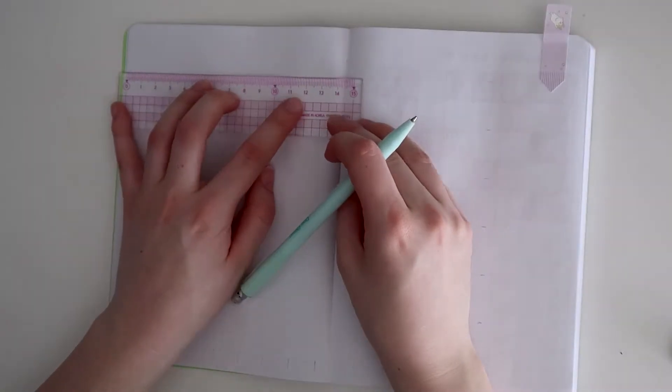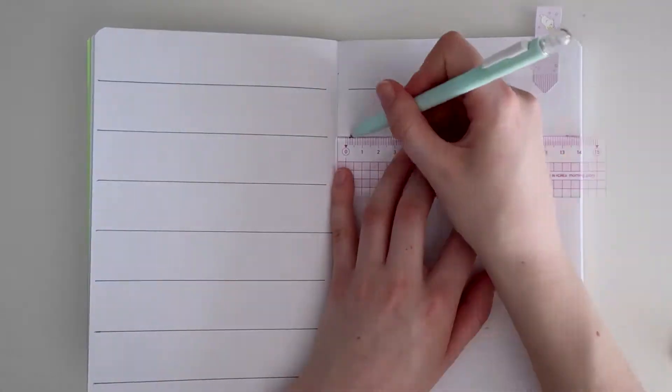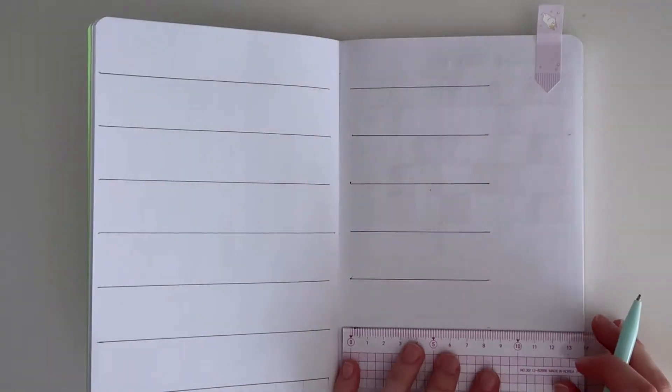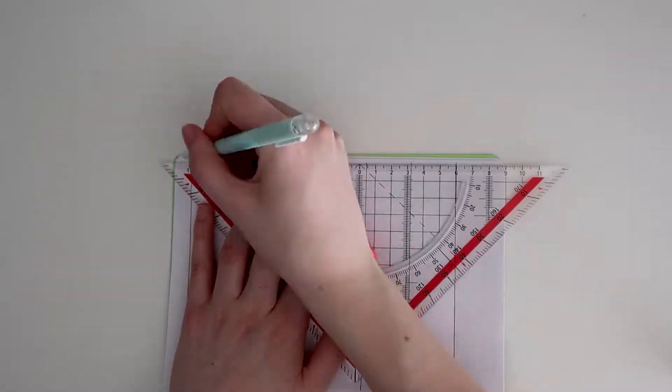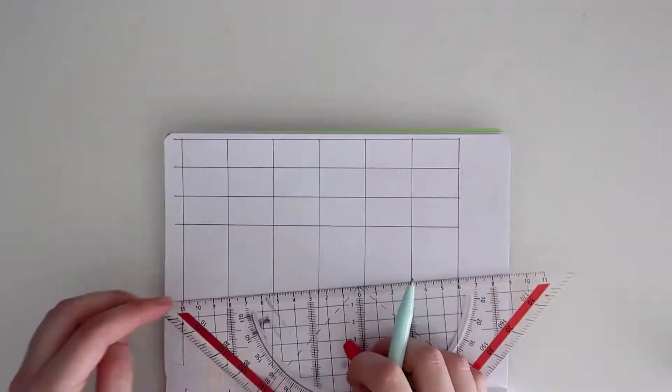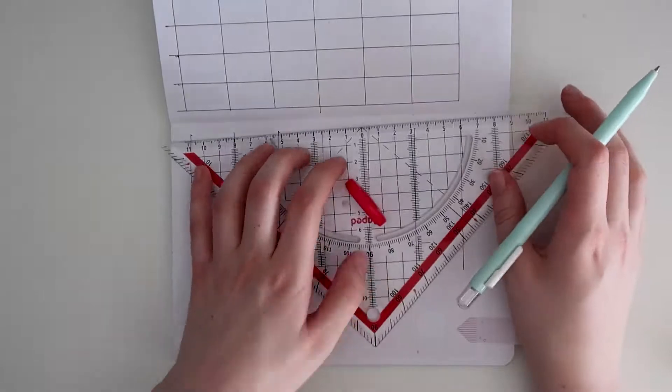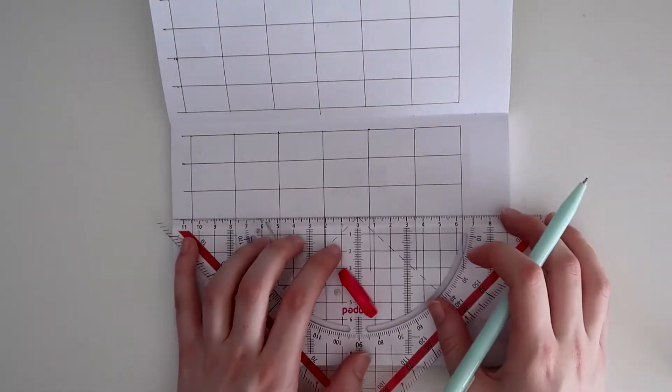The first spread I'm showing you is an assignment tracker that I actually use myself. I use it to keep a good oversight of what I need to do each week because I have weekly things for every class, so that means it's really easy for me to just have an overview of everything I need to do, everything I have done, where I'm kind of falling behind and where I'm on schedule.